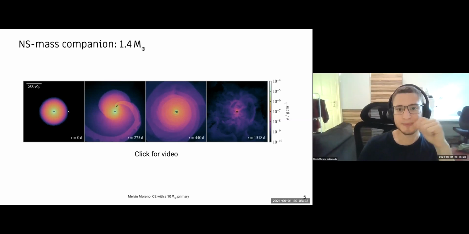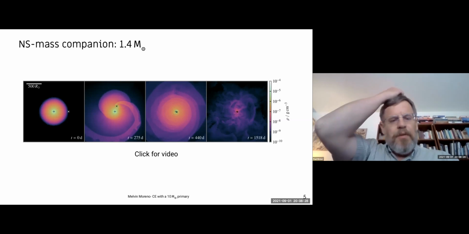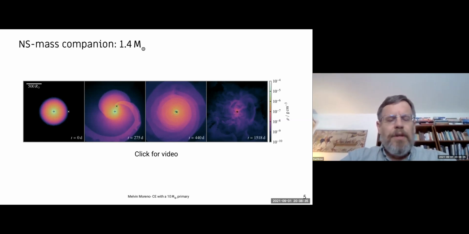Yeah, I wanted to ask about angular momentum, actually. It seems like they're probably both giving comparable amounts of angular momentum to the gas, and yet you don't get the strong spiral shocks in the neutron star case. So I wonder if you've looked at the distribution of angular momentum in the envelope. I'm not sure exactly what's causing this, but it's really interesting. And thanks for a great talk.